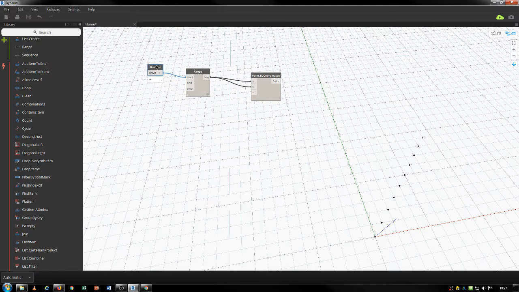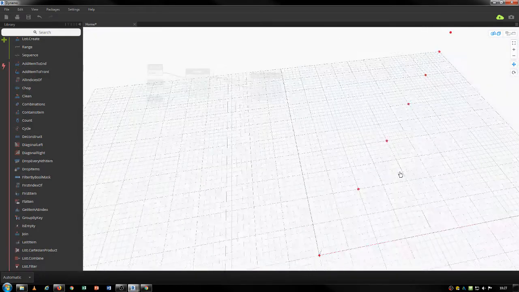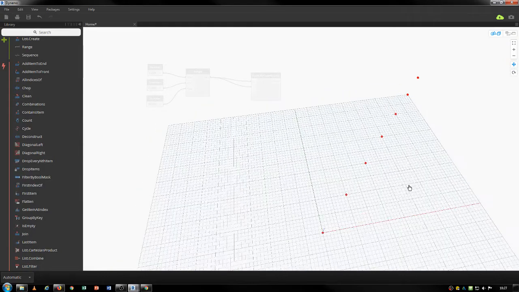Will end at a different number that in this case could be 60, and a step that is in this case 10. And if I control B and go back there, you can see how it works.